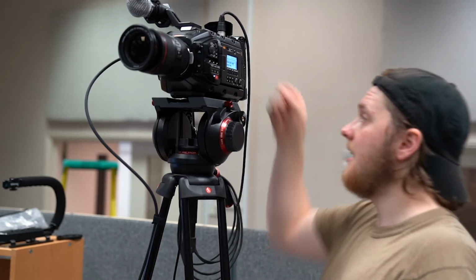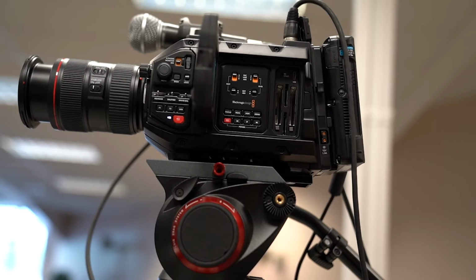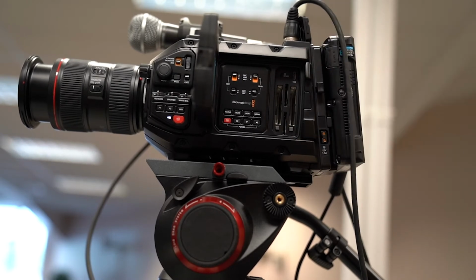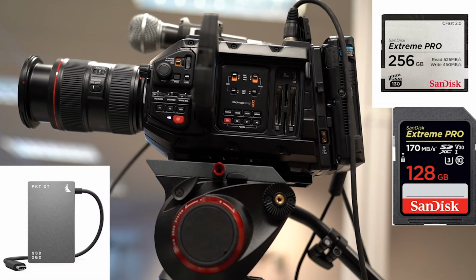So I've powered on the camera. I now need to open the side, like so. The main thing you need to be aware of is what evening you're doing and what needs to be done for that specific evening or session. For a Wednesday evening service, this is supposed to look like this. We don't need any CFast cards, any SD cards, any SSDs, because we are simply streaming. So we are not filming or recording anything. We're just streaming, which goes to the VJ's computer and straight to the internet.